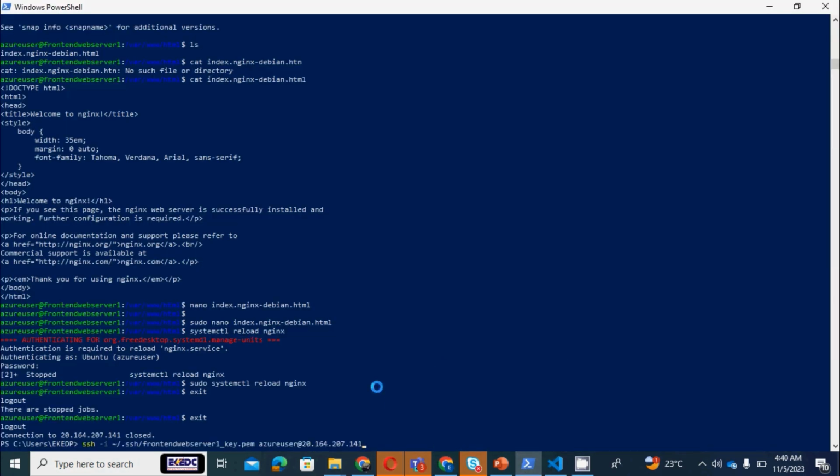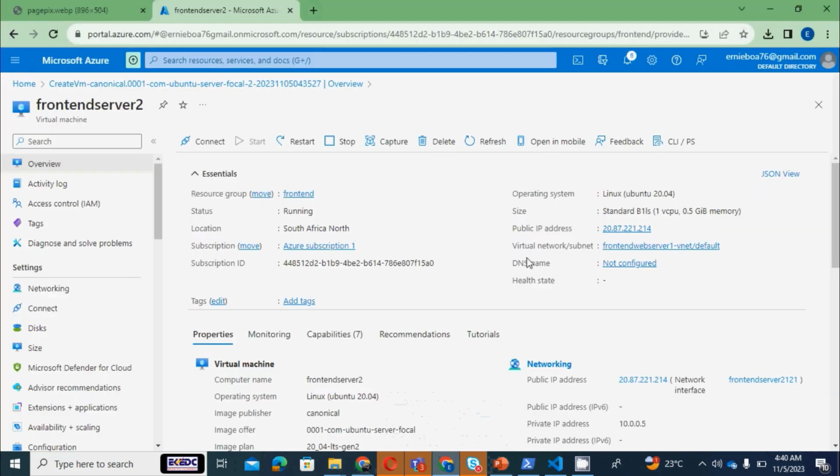Our key is in the same location as with web server 1, so that's the name of our key. For our IP address, let's go back and check the public IP of our web server. Don't forget, we have not assigned any DNS name to this web server.